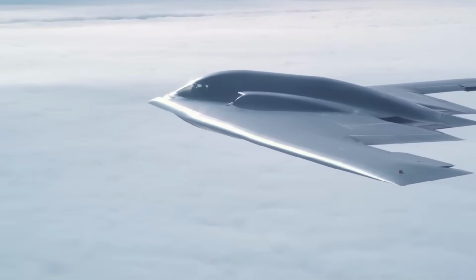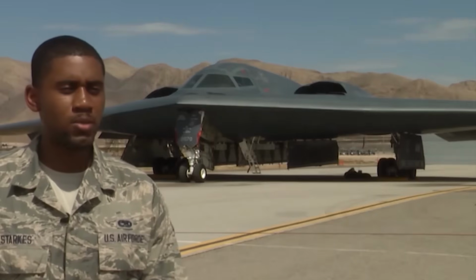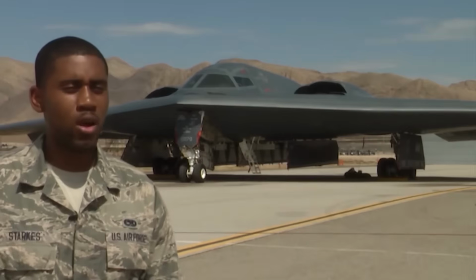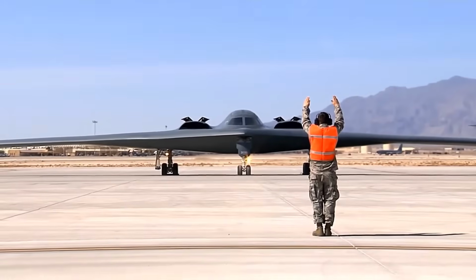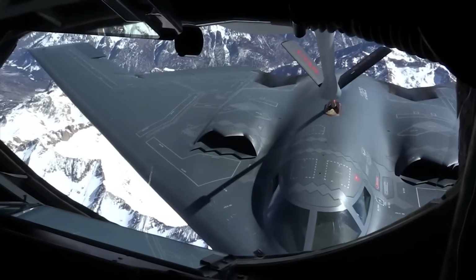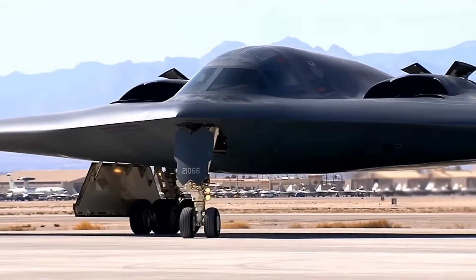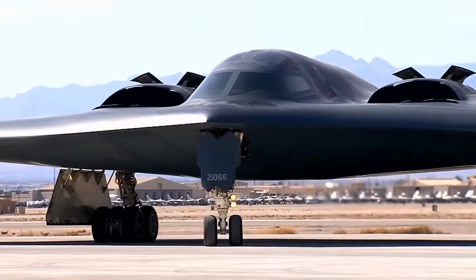Furthermore, the use of the B-2 in Yemen highlights a shift in U.S. military strategy regarding the use of high-value assets. Traditionally, stealth bombers have been reserved for operations against near-peer adversaries with sophisticated air defense systems, but this strike suggests a willingness to use them in a broader range of conflicts. This could mean that in future operations, the U.S. may be more inclined to use its most advanced aircraft even against asymmetric threats, rather than reserving them solely for engagements with major powers. This shift could have profound implications for how the U.S. projects power globally, as it suggests a lower threshold for the deployment of strategic assets in conflicts that may not have previously warranted their use.